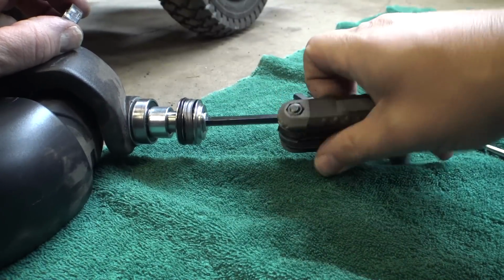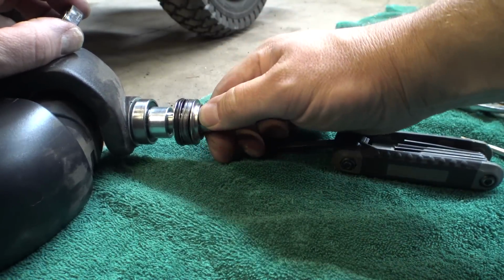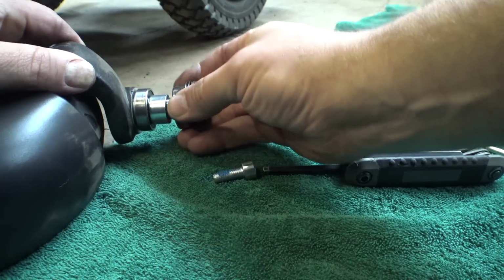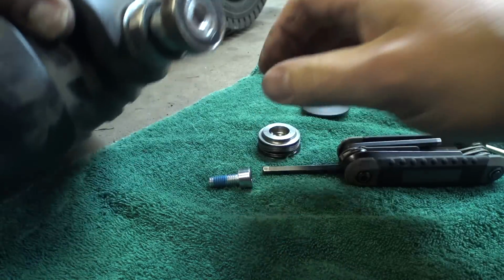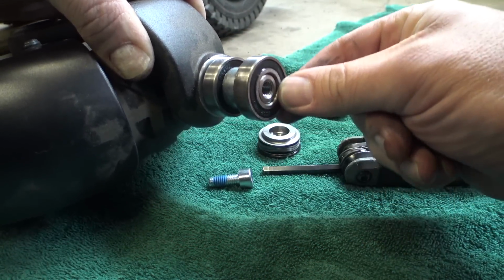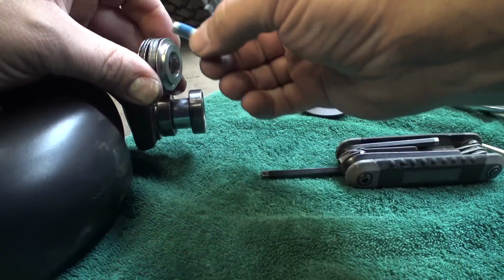I'm going to stick the other bearing onto this stack and see what exactly is going on here. Okay, that bearing rides on the outside surface. Then we've got this spacer here in the middle. And there's a tiny bit of inset right there. So I think that is what's going to provide our clamping.